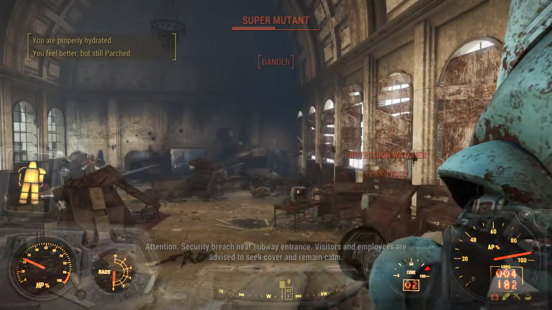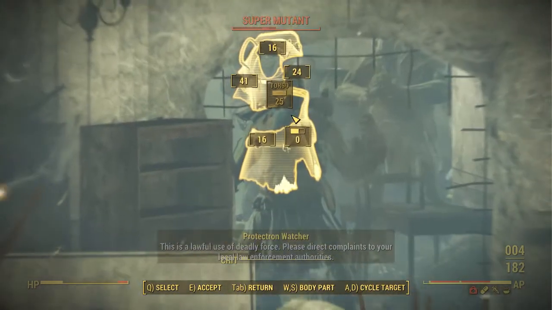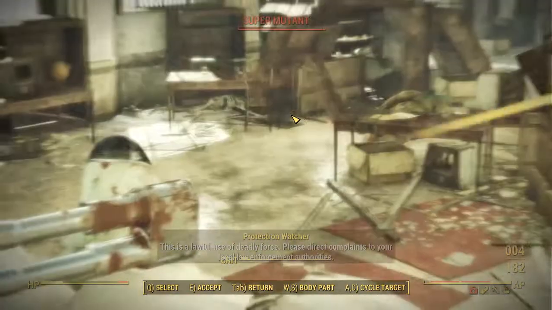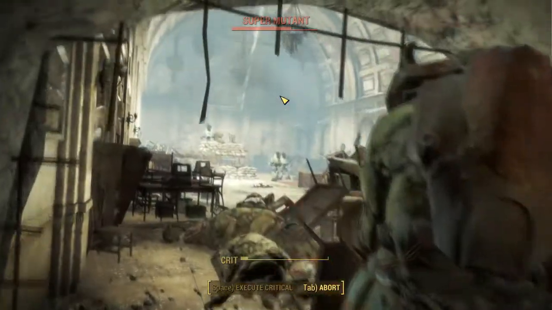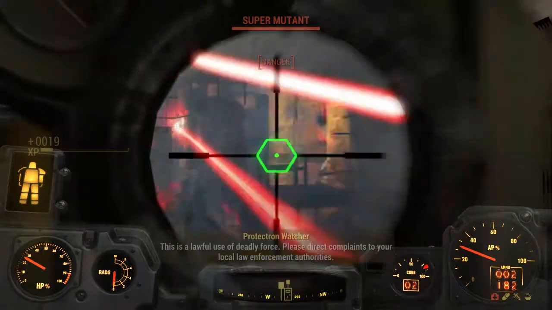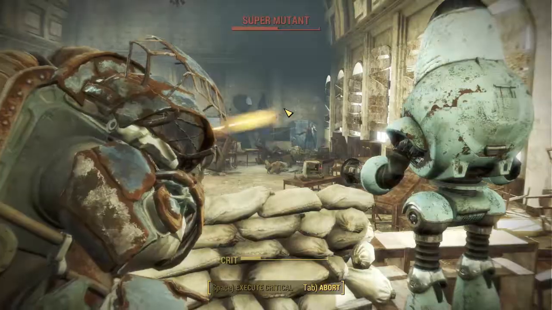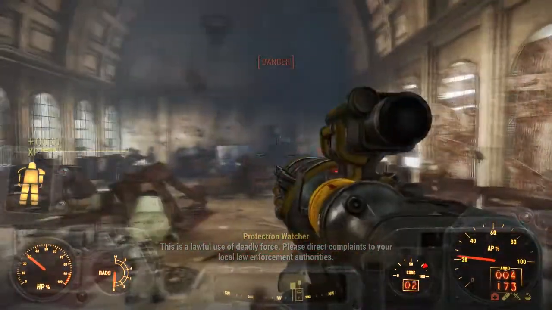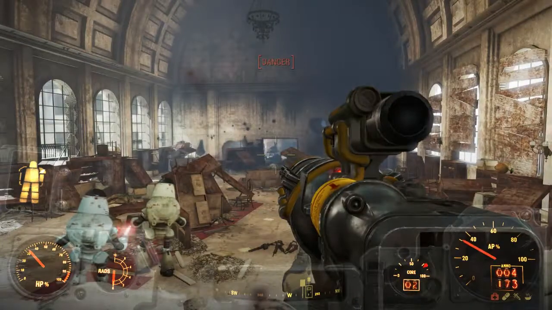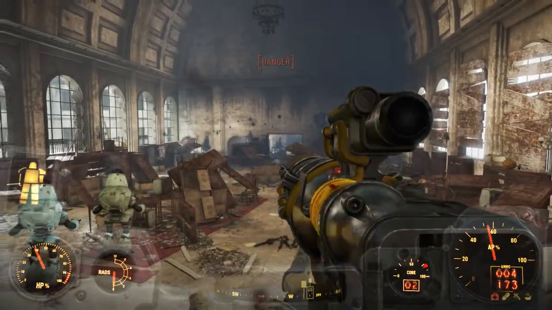There we go. And we'll just go back into VATS so we don't die. So we'll take you out. Can't really see you. Can we see your friend? Oh, we've run out of action points now. Nail him. And we'll try and nail him. There is a significant number of Super Mutants attacking. I don't think I've seen this many in quite a while.